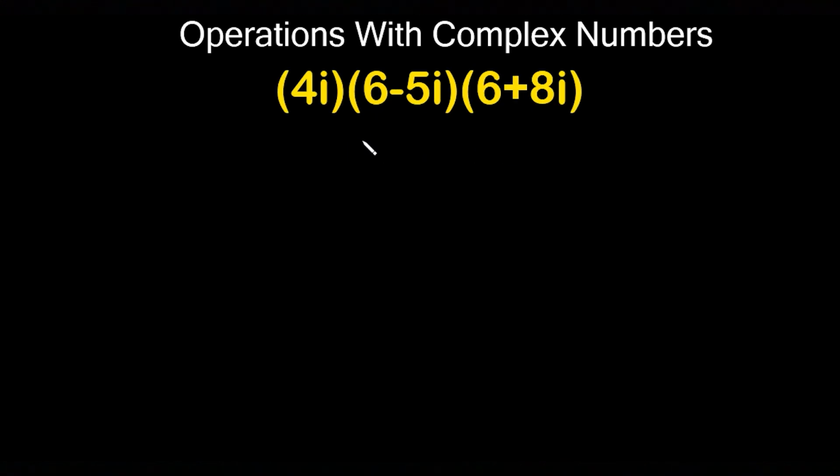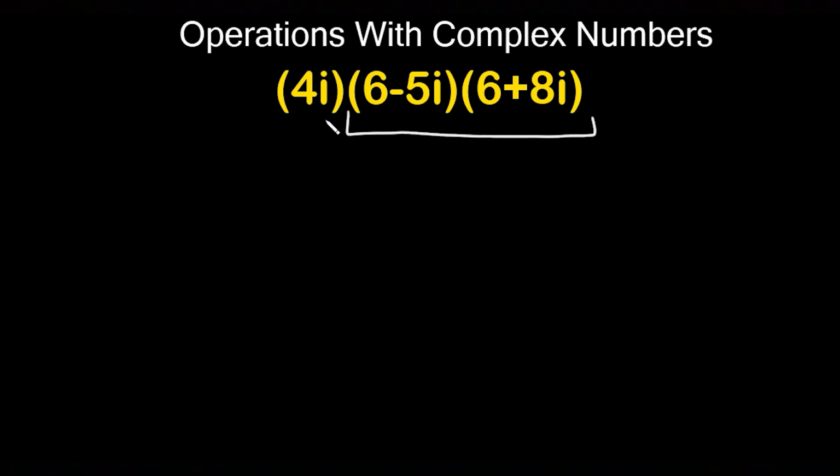So here's my next example. And again, it is multiplication, so it's up to you how you want to multiply it. So what I'm going to do here, I'm going to take the two binomials right here, and I'm going to do FOIL. And then I'll take care of the 4i. Again, you can multiply in any order. It's up to you, but I'm going to go ahead and take care of the binomials first. I find that to be easier, and then I'll worry about the 4i.